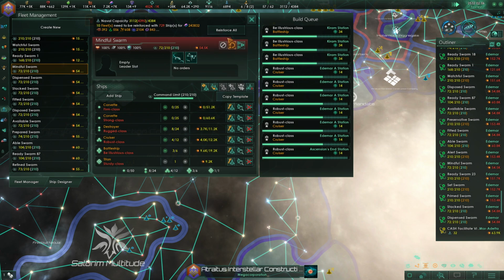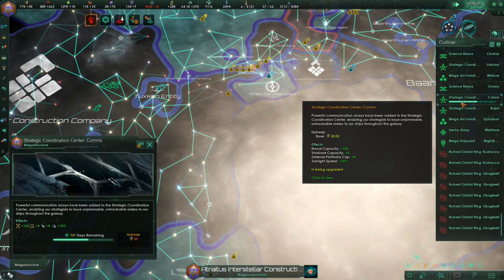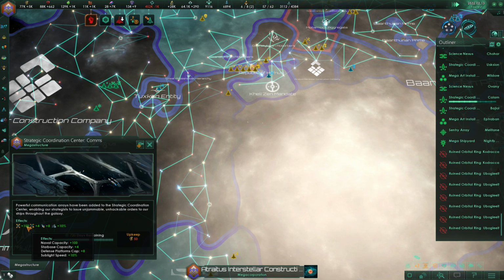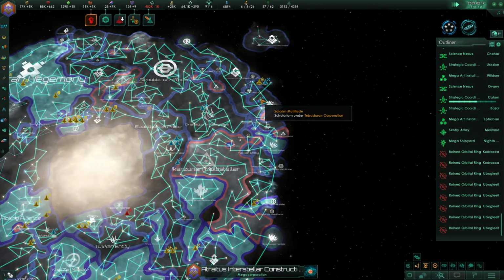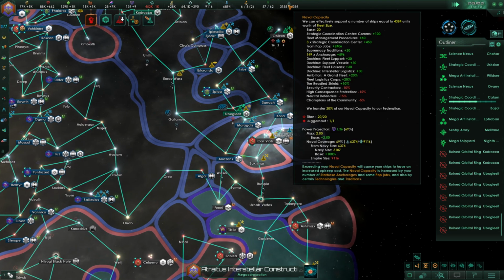Plus another 210. So that'll take some time to get to that level, and we do have our Strategic Coordination Center upgrading. That will give us an additional 100 naval capacity, or maybe 50. I think we get 50 right now. We'll see. It'll give us more, is the point. And this number will go up a bit as we get some of those stronghold jobs filled as well. So that'll be absolutely great. We're getting 2406 from pop jobs right now. And of course we have a grand fleet set up, so this is all good for the moment.